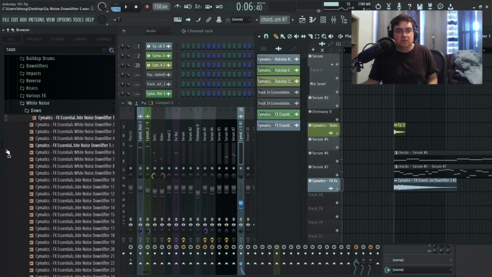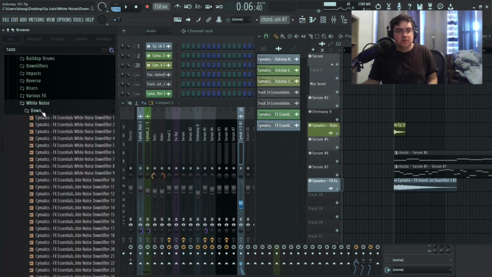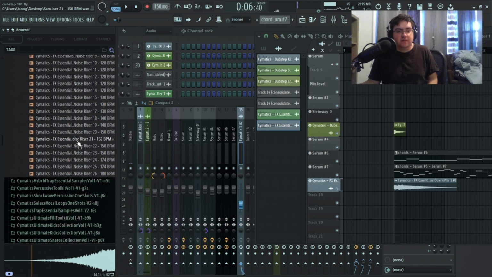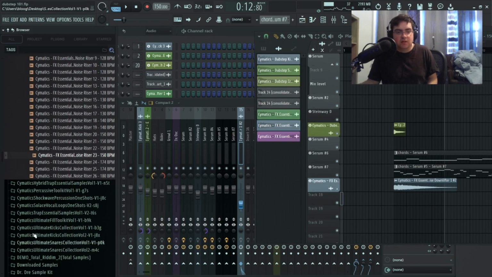And also upwards white noise as well. And we're at 150. This one here is on the 8th notes, which is also fine. I'm just gonna put it there.